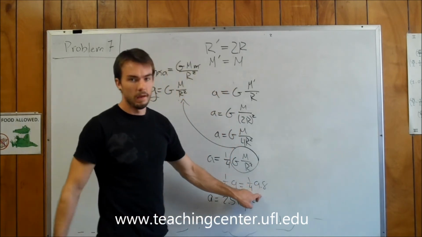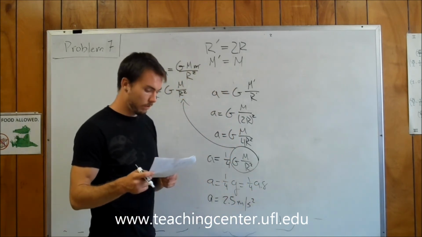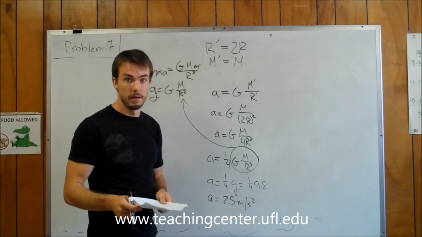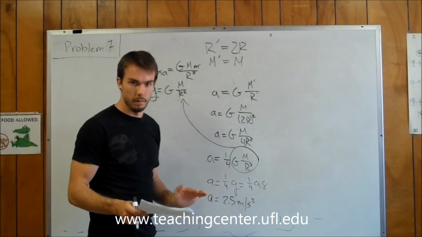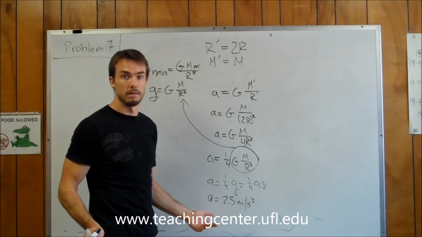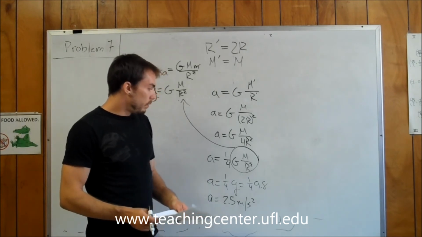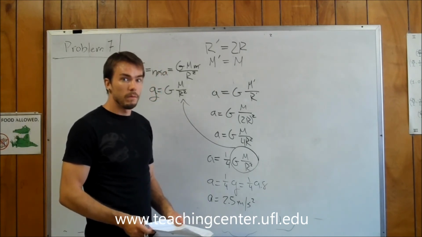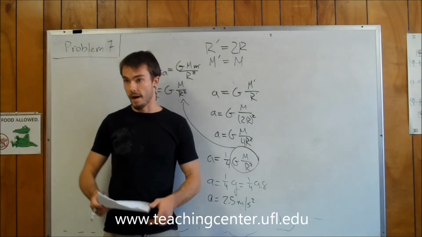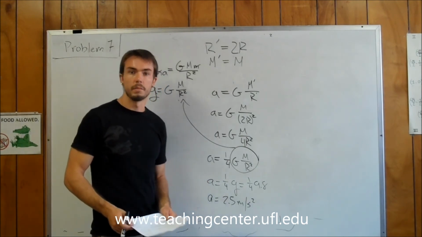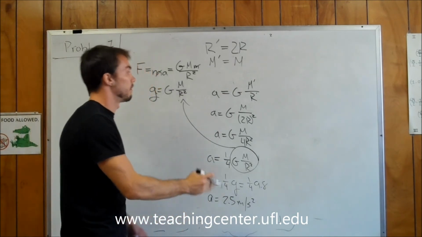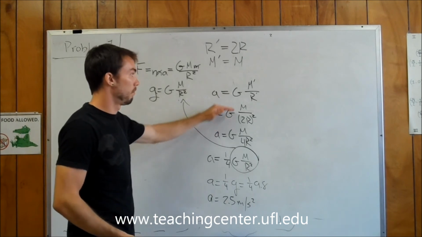Now, if you plug in 9.8, you're going to get something really, really close. So, hopefully, when you look at these answers, which are all actually, the nearest answer is 5. So, when you get like 2.4 something, you hopefully recognize the fact that, well, that 2.5 is going to be the right answer. Now, I can't remember exactly what they give you on your formula sheets. If you have the mass and the radius of the Earth on your formula sheet, or you, for some reason, happen to know them off the top of your head, by all means, just plug them in.